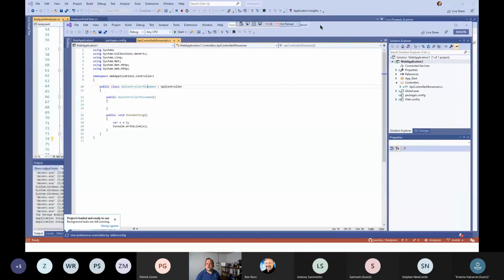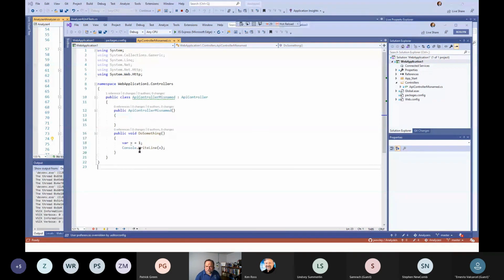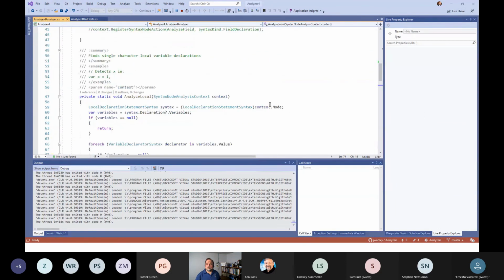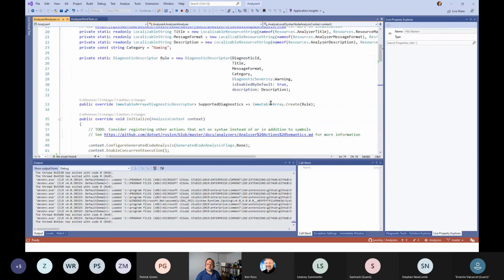I could go into my code, I could put a breakpoint on there, but through the magic of TV, we should see that this one is going to get evaluated, and magically you see a little squiggly there, right? And if I hover over the squiggly, it says that the analyzer 4, which was the name of the analyzer that I created, type name X is too short.